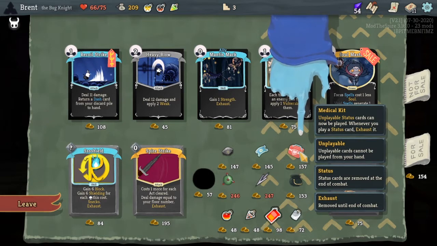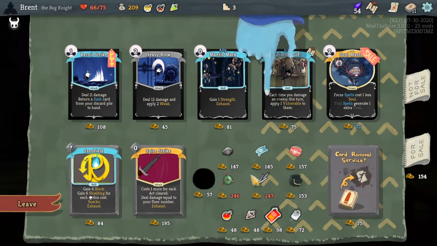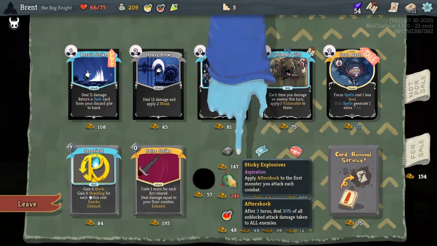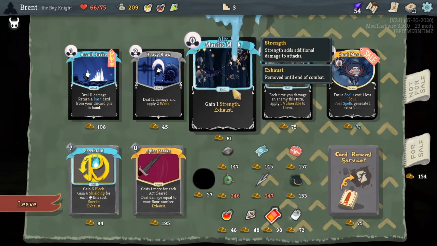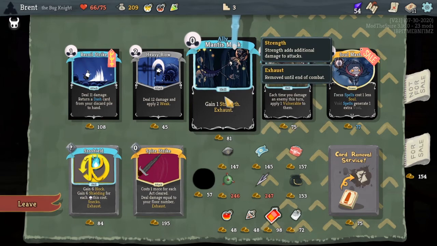A medical kit, statuses can now be played, not bad. Or we can brew 5 potions. Draw a card after playing 5 attacks, not bad. And then apply aftershock. 3 turns, deal 30% of all block damage taken. Not bad. I think what we'll do is we'll grab the mantis mark, just a little bit more damage.